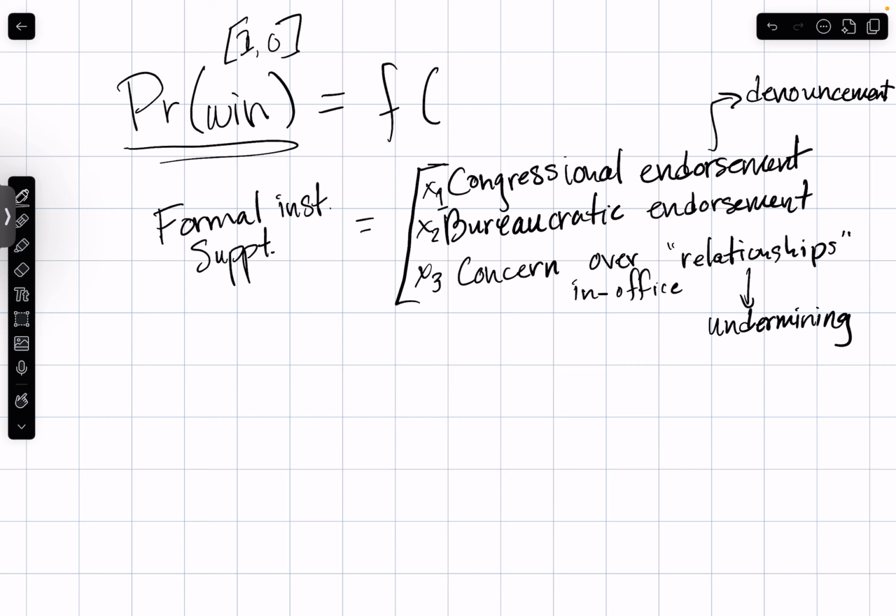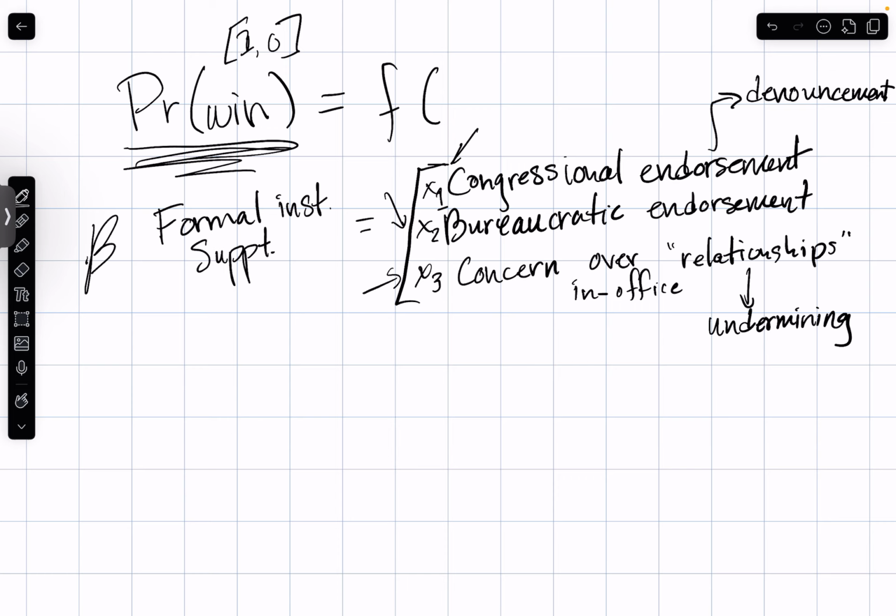So here's a second component, or maybe a third, this is another component of this probability function that we are building right now. We need to weight these variables in terms of their importance, okay? So each of these variables has their own weight, again, in terms of how important they are in determining the outcome of a race. We usually, in statistics, at least in political science, assign what is called a beta coefficient to each variable, and that tells us just how important that variable is, okay?